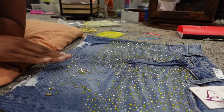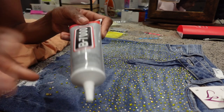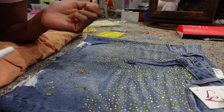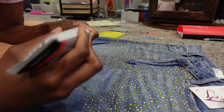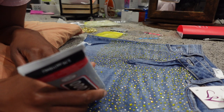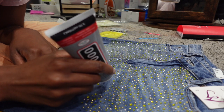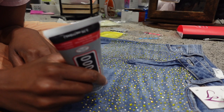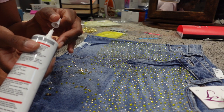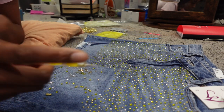I have my loose stones right here, and this is the glue that I'm using. I felt like the glue came out a little too fast. And I got my little pillow right here because I'm doing it on the floor. But what I do is little small dots with this glue, and just do about 10 to 15 dots versus picking one by one. That method that I was using at the beginning was so stupid, you guys. But hey, you live and you learn.